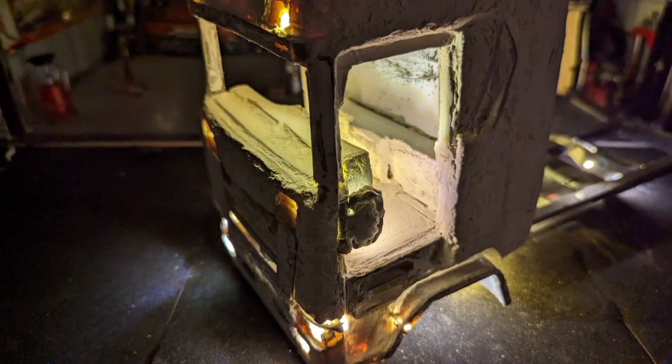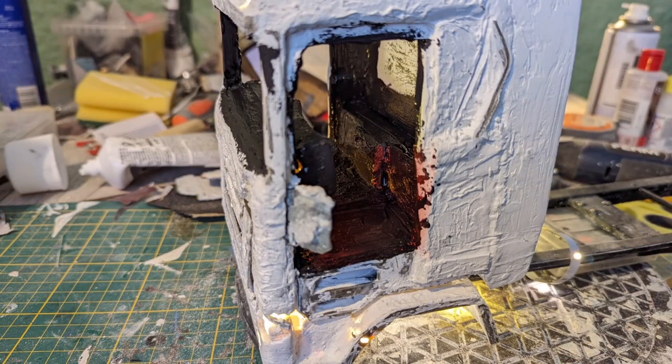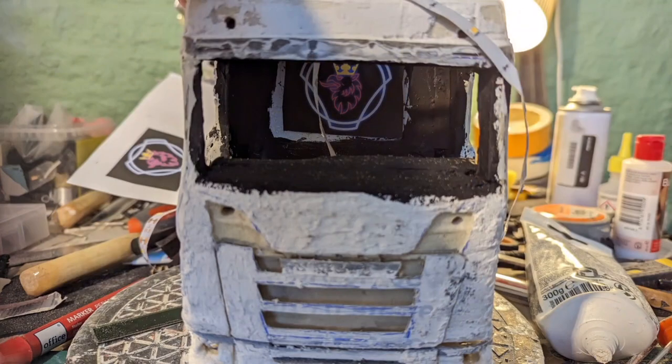Interior is coming along nicely too. Now I'm going to paint some parts of the interior black, like the dashboard, and the rear, and the upper side. And I want to make something special. A Scania sign that lights up.